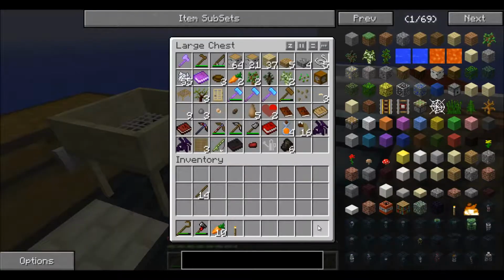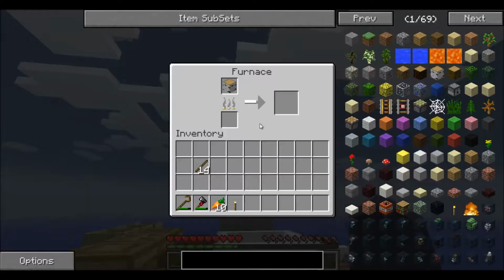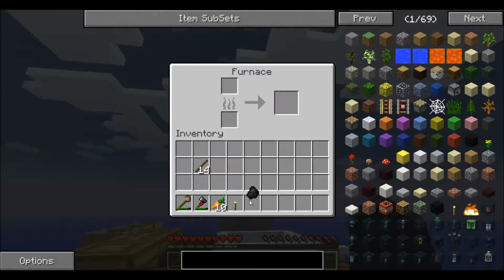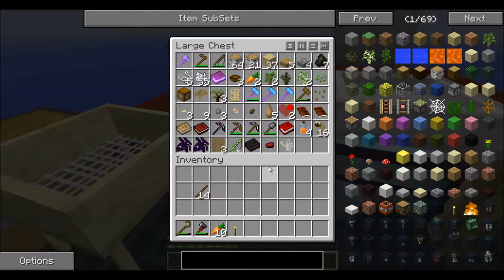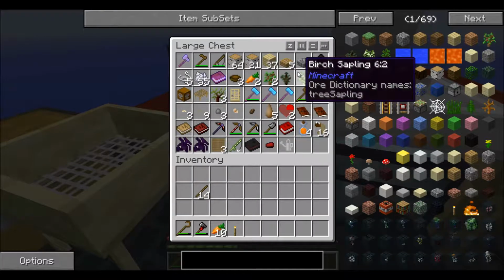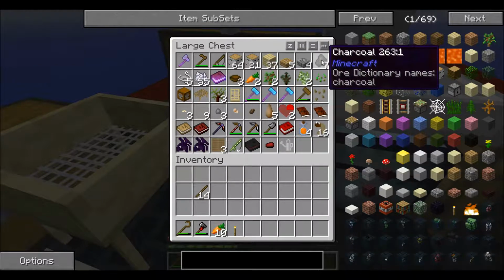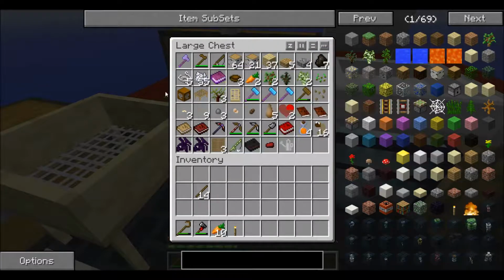Yes, much more charcoal. See, it's 8 pieces. It's 1 piece of charcoal for 8 whatever you're smelting or cooking. It works for coal too. It's the same ratio.